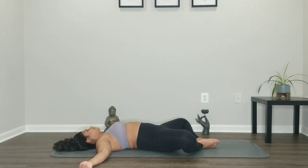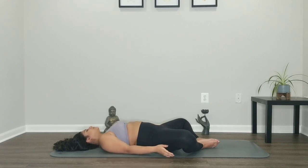Yin practice is combining the postures found in a traditional yoga practice with the ancient wisdom of the meridian lines found in traditional Chinese medicine. And this allows for a difference in our bodies and minds.